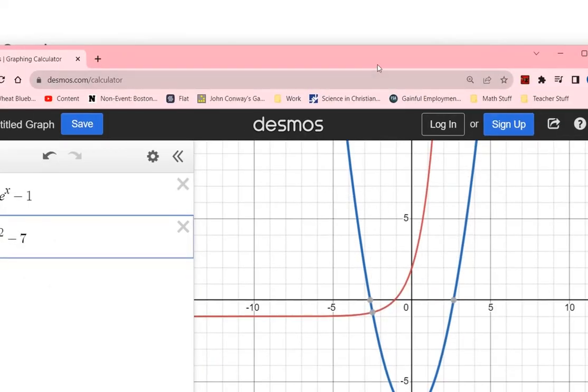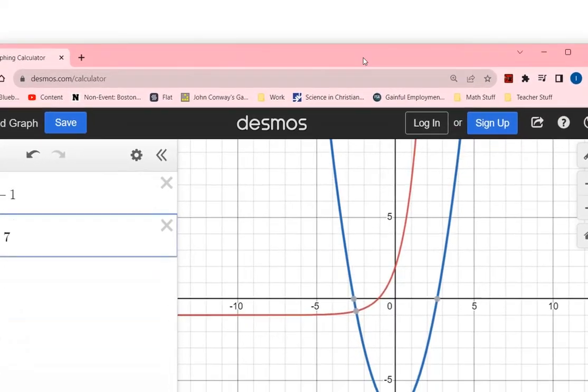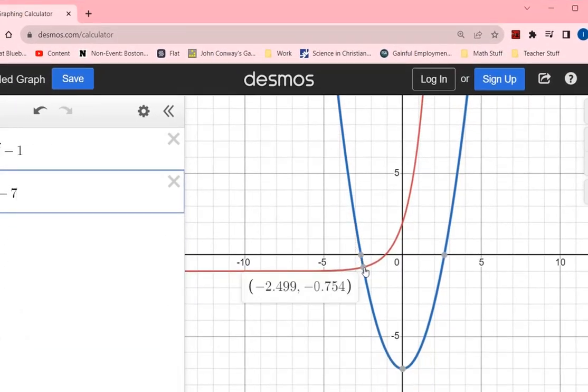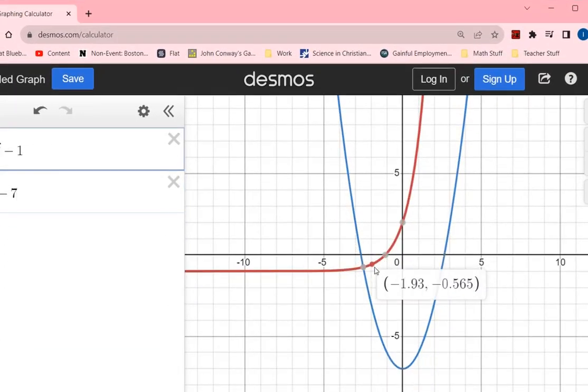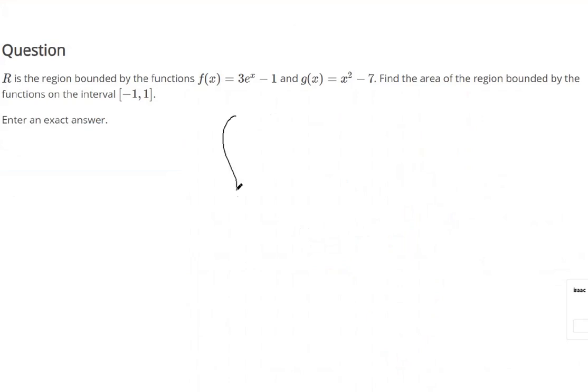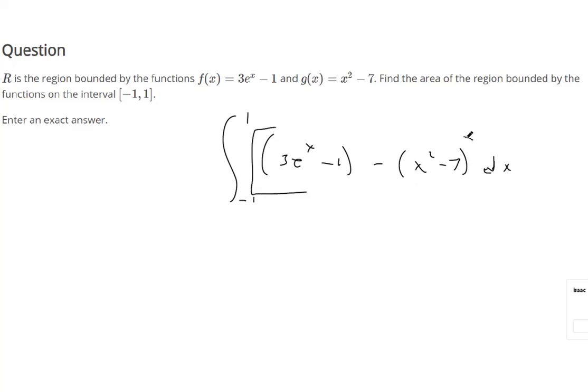Then to find the area bounded by these two curves on the interval -1 to +1. Looks like they've just chosen -1, so you don't have to find out where they intersect. You can just integrate the top function subtracted by the bottom function. So -1 to +1, you want to be making this calculation. But I did the trig one because I figured everyone has a distaste for trig, and they'd rather me do that one. That's the setup.